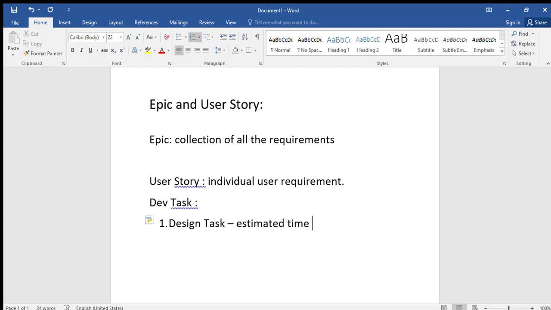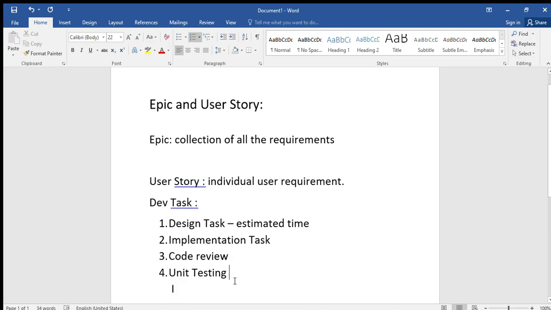Second is an implementation task. Third is code review. Then fourth is unit testing. These many tasks we can create under development tasks. These are the subtasks.